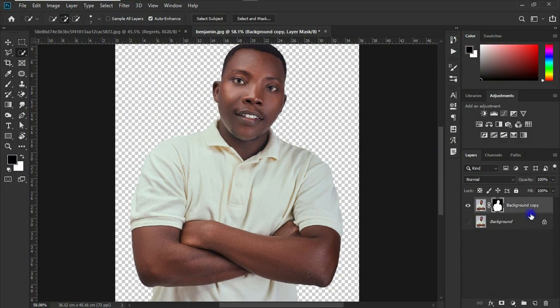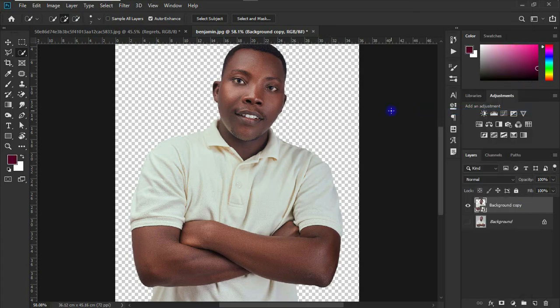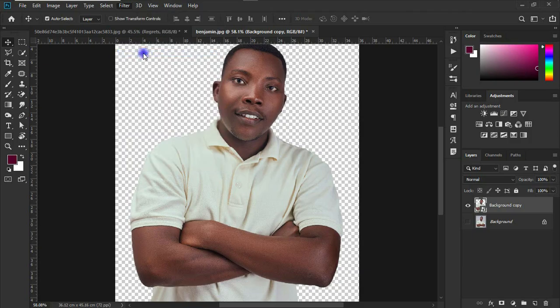Okay, so I'm going to right click on this guy and convert this to a smart object. Now what this smart object simply means is that any changes, any effect, any color grading, anything that I'll do on this image will be on the image, but then I can easily get rid of it. If I say I don't need them again, I can easily get rid of them. So that is basically the work of the smart object. So over here we're going to head on to Filter and choose Camera Raw. That is where all the magic is going to happen.